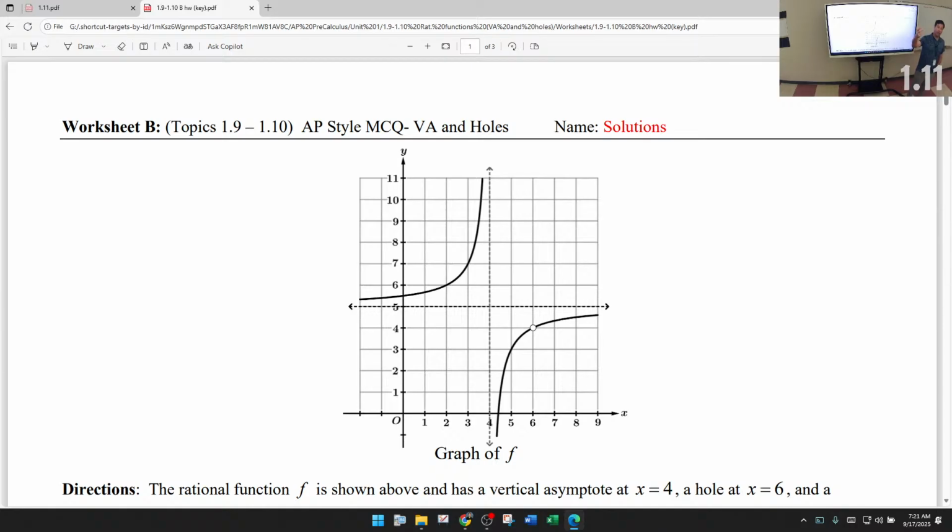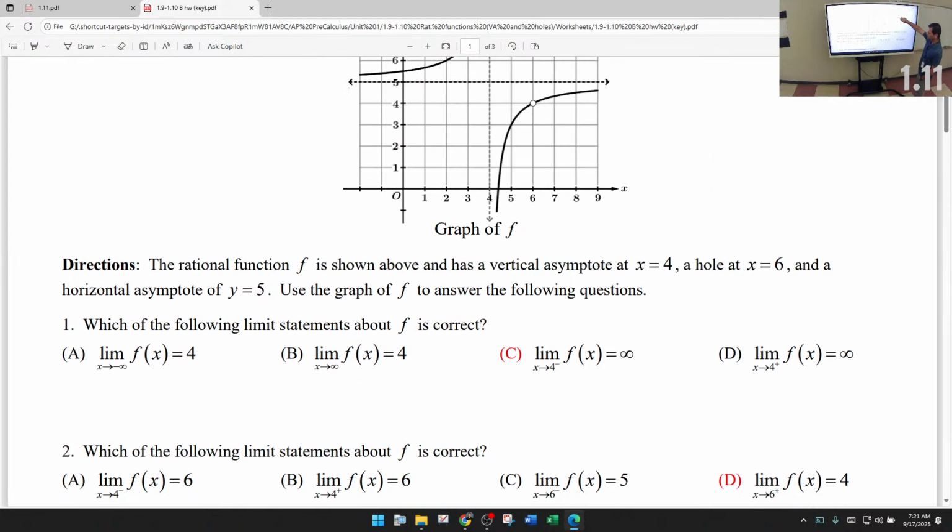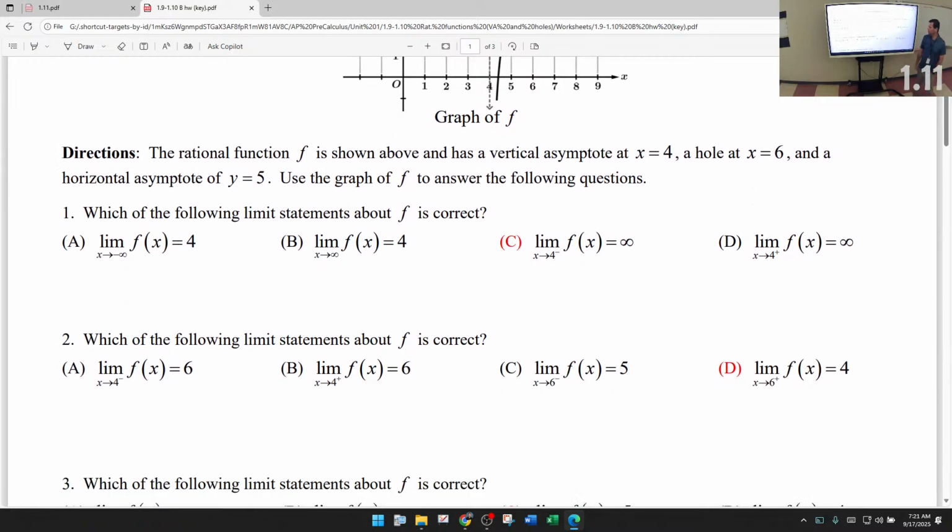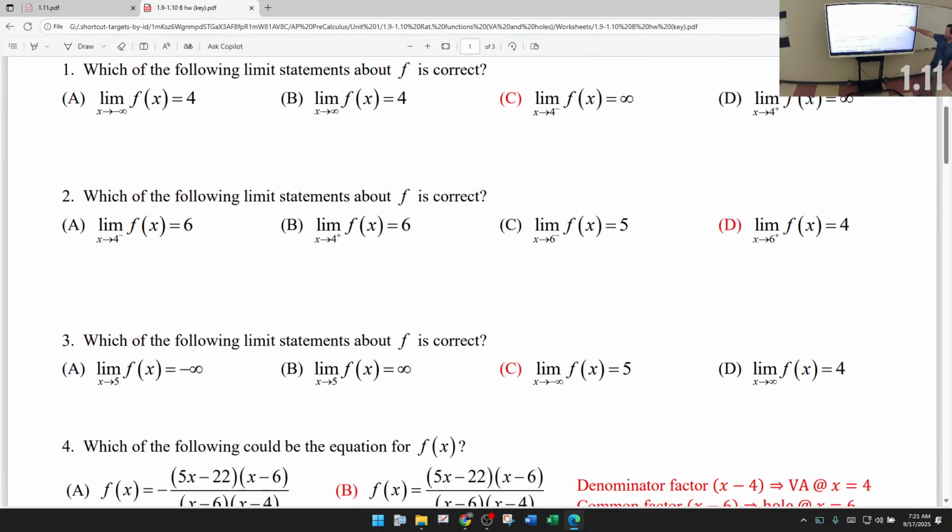Apologize, I didn't realize I did not post all of worksheet A, or I guess I did A. I did not realize B was part of it, but it was all multiple choice. So real quick, let's hit those answers, okay? Also, keep in mind, guys, I think it's good for you to not necessarily know which one's right, but which ones are wrong and why, okay? I think that's just good learning and practice, because you never know what you're going to see on the test, right?